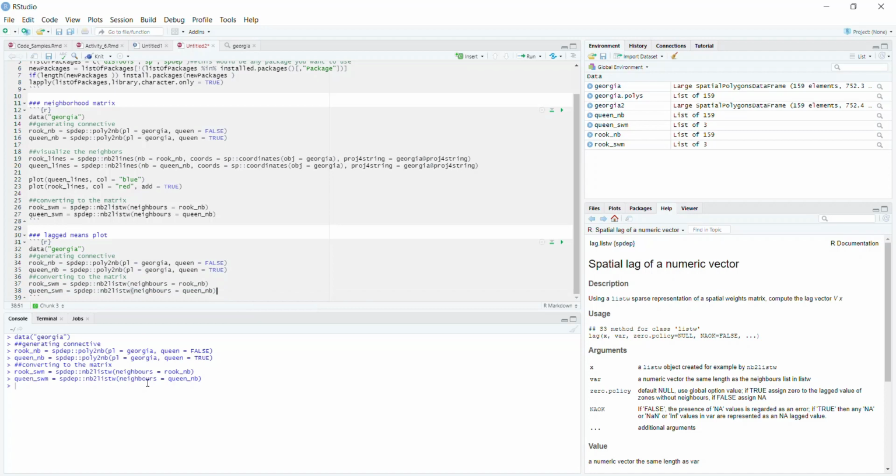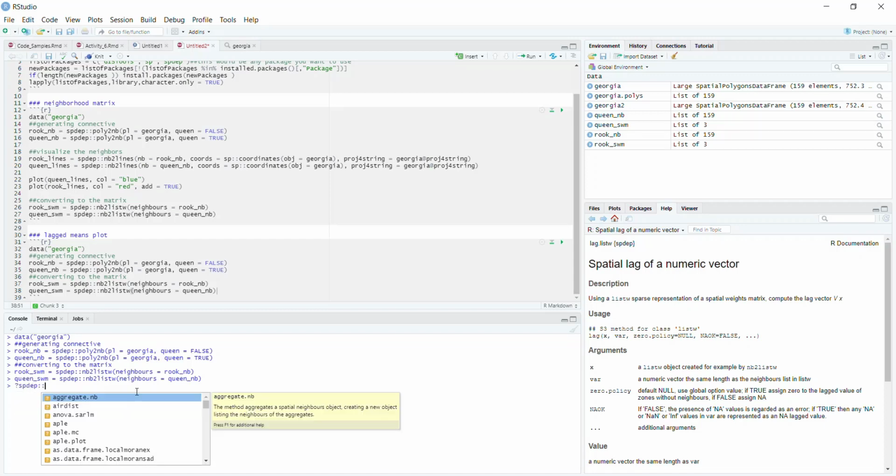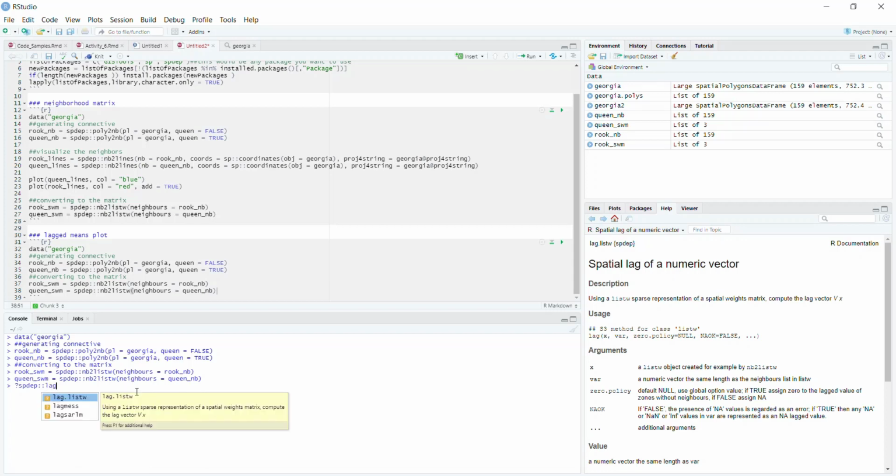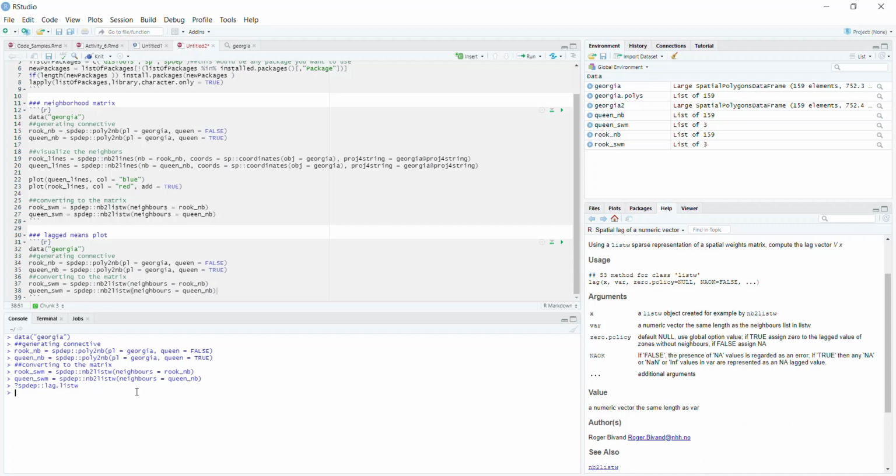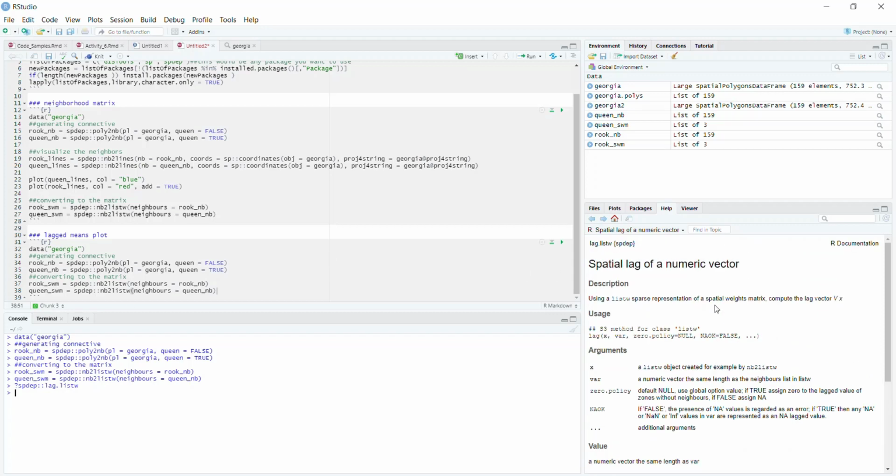So in order to actually calculate lagged means, we're going to be using another function from the spdep package. Specifically, we're going to be using the function lag.listw. The lag.listw function is, again, using the listw, so that's our spatial weights matrix, to compute the lag vector vx.